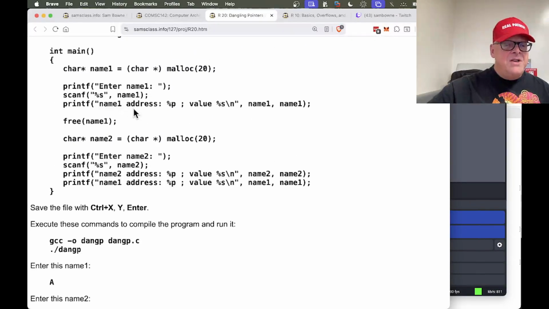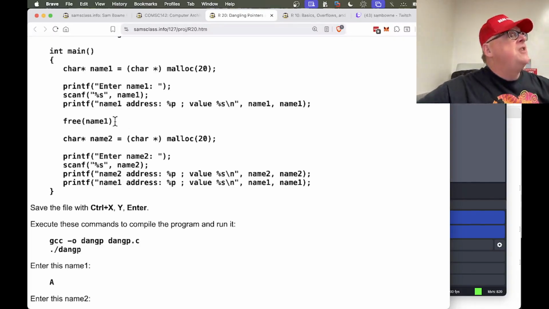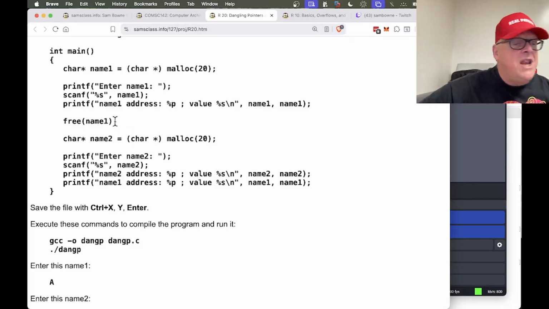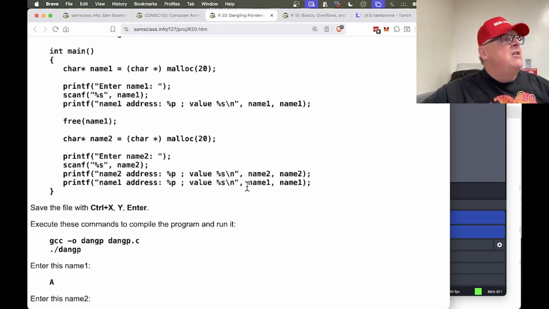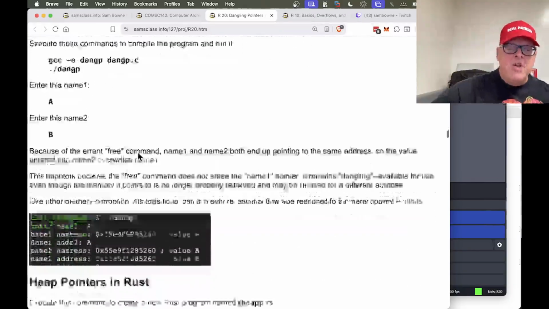So what's going on is here, I allocated name 1, and here I freed name 1. Here I allocate a variable called name 2. But in C, when you free something, you are supposed to set it to null, so it can't be used anymore. If you free it and forget to null it, then you can print what's in name 1 later. You can still read and write to that address using the old name, and that means you're reading and writing on top of data that's being reused for another purpose. It's another form of memory corruption.